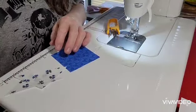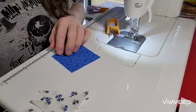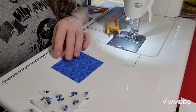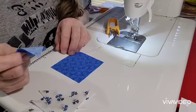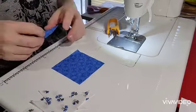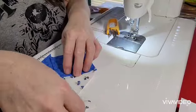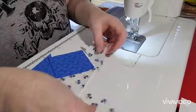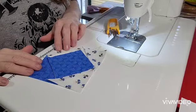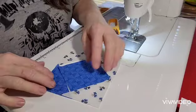So now we're going to need 3 of our background triangles, and one of our other triangles that is the same color as the goblet. Now what we're going to do is stitch this on all 4 sides, like so. So it's basically going to give you a square and a square.